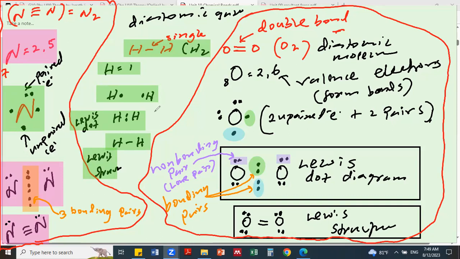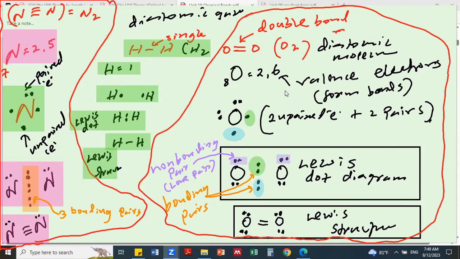Bonds can be formed between homoatomic, similar atoms, as well as between heteroatoms, different atoms, like CH4, methane, and HCl, hydrogen chloride. So that's also possible. Next week I'll give the heteroatomic ones. Let's see the homoatomic one first. And these bonds are called, students.